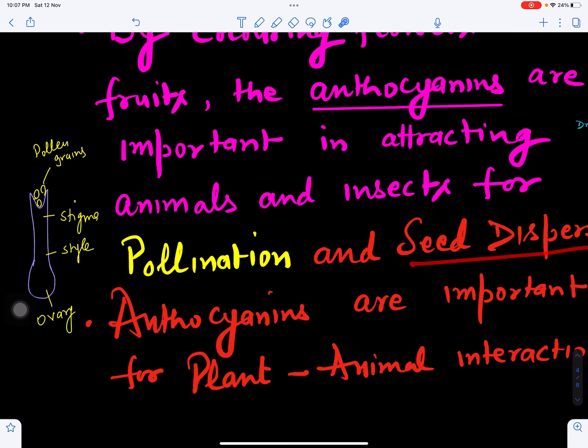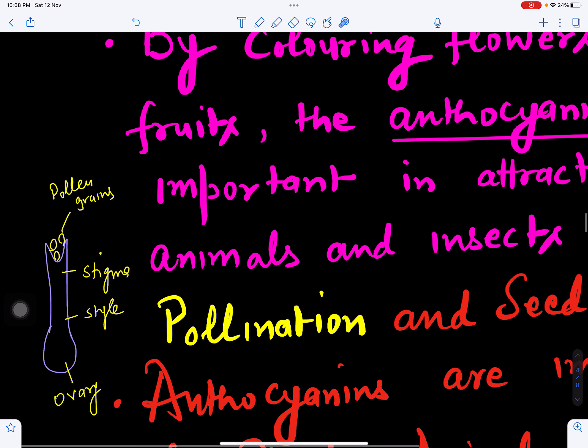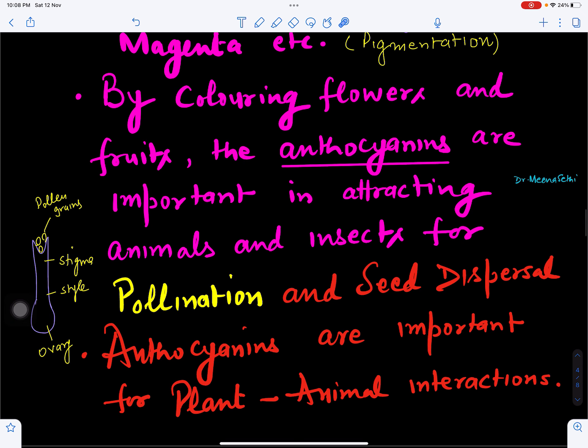Pollination and seed dispersal. Now what is pollination? Pollination is pollen grains falling on the stigma, then they reach toward the ovule present in the ovary and fertilization takes place. So this falling of pollen grains on the stigma is called pollination. Now these pollen grains may be carried by animals and insects when they get attracted and sit on the flowers. Then when they go and sit on another flower, they may help in pollination. Similarly, when animals or birds come to eat certain fruits, they will take seeds and then throw those seeds somewhere else. So they help in pollination and seed dispersal.